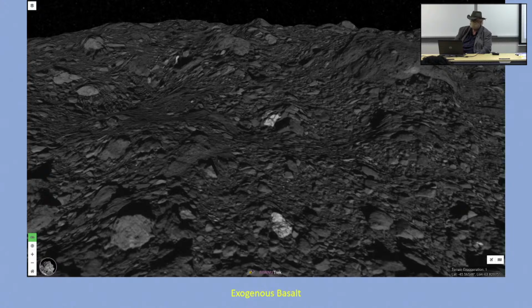The rocks of Bennu are uniformly very dark, primitive rocks. But then here we see these light-colored boulders that stand out. And what are these? Well, a little bit of analysis showed that these are actually perfect matches for fragments of Vesta. So when Vesta got whacked so hard that it almost got broken apart, fragments of it went flying across space, and some of them landed here on Bennu.